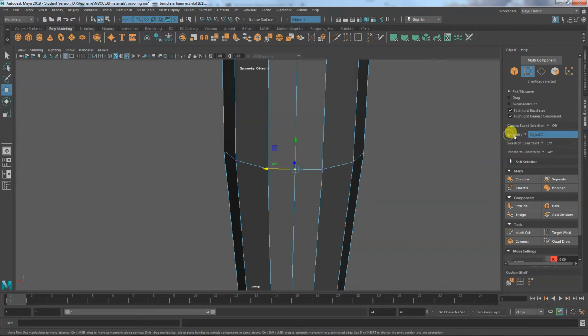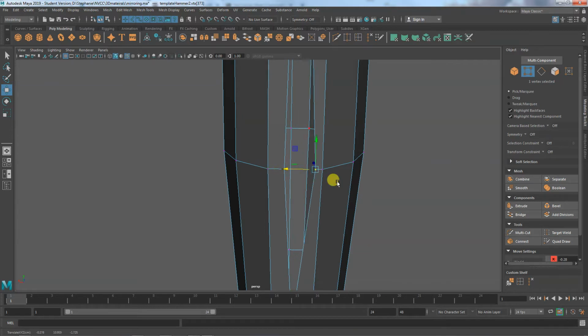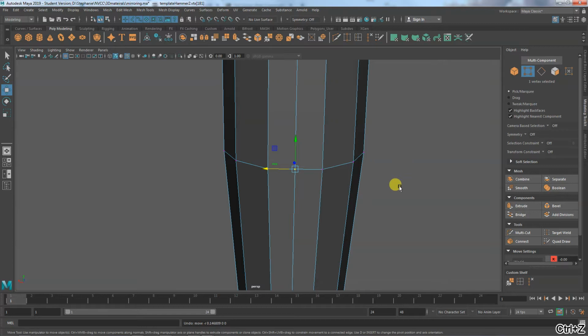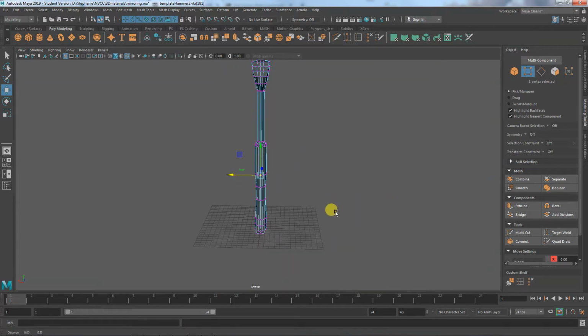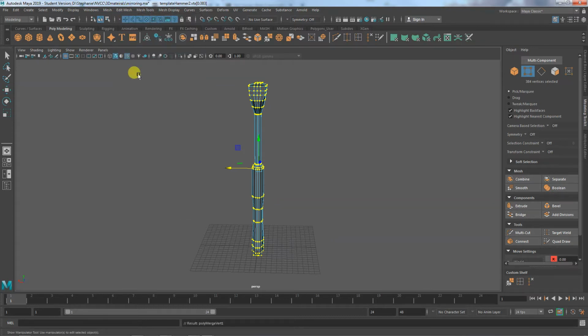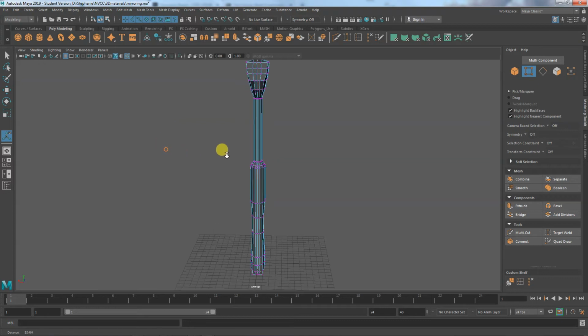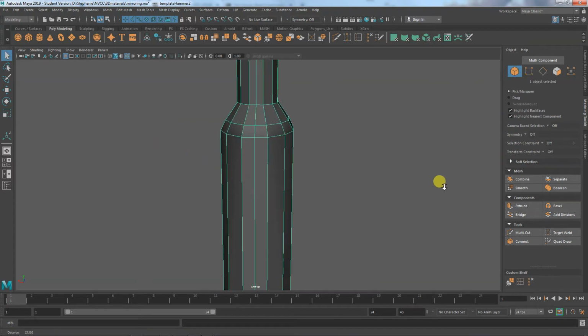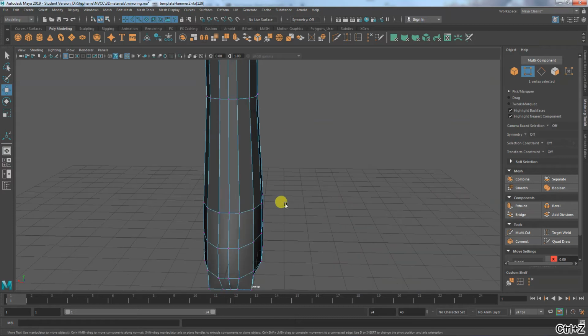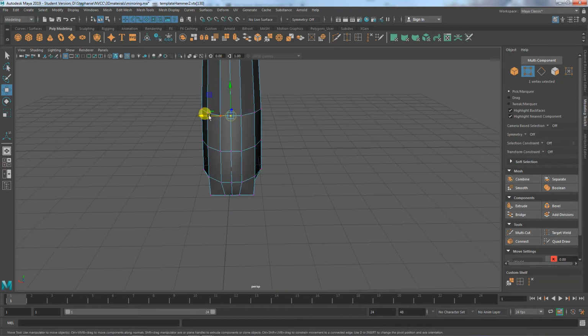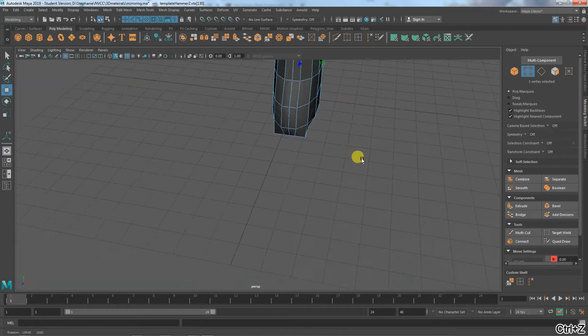Oh, ha! I have symmetry turned on. I don't want symmetry turned on, thank you. Not right now. So right now there's a seam going down along the middle. We definitely don't want that. So I am going to drag select the whole thing. Edit mesh, merge. Now for the most part, that should have merged a lot of the vertexes. Yep. So for most of this, that should have just fixed the problem.